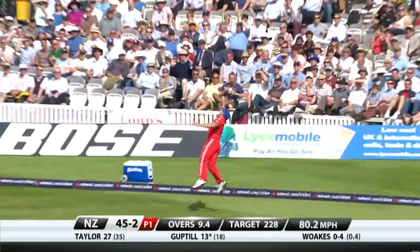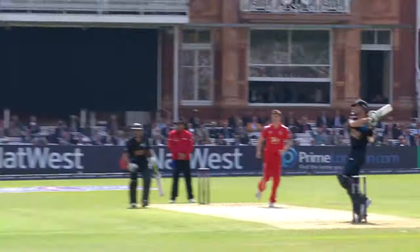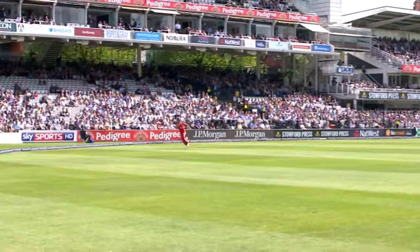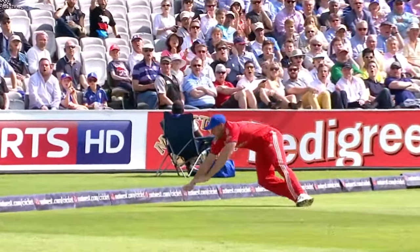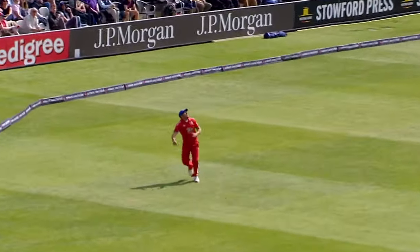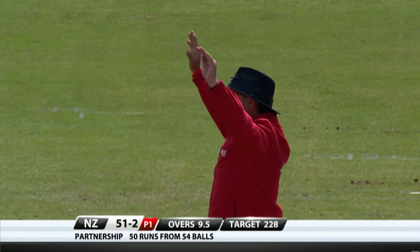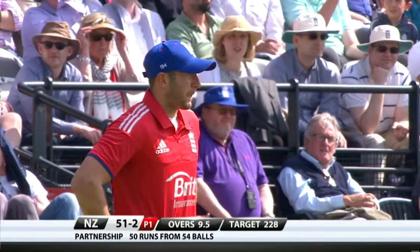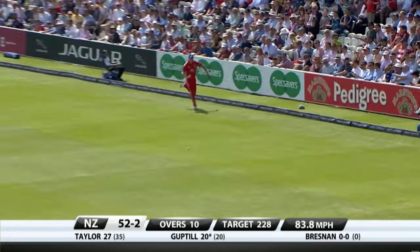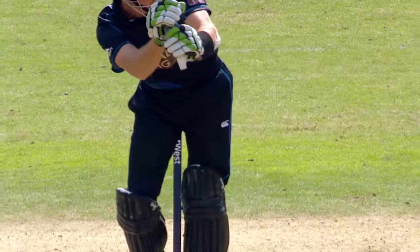Top edge — oh, just over! I think Breslin got a hand to it. In the third umpire — just waiting to see what happened here. It's six, it went all the way over. He was right back on the ropes and would have taken that just about chest high, and got back that quickly to get himself under the ball. It's Breslin who is straight this time.